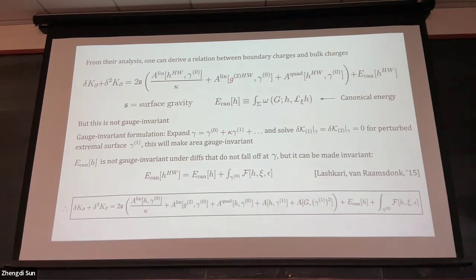Yeah. So you take the extrinsic curvatures of a codimension 2 surface, but this delta means that it's with respect to H. It's the extrinsic curvature in the metric H, not in the metric capital G. And I solve for extrinsic curvature being 0 for H. And that finds a new surface for me in the spacetime. So I have my original surface gamma 0, which is the classical one with respect to capital G. And then H will find some new surface, perturbatively away from the old one. And that's how I find this gamma 1.